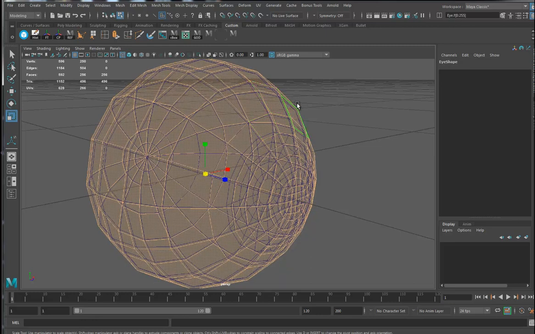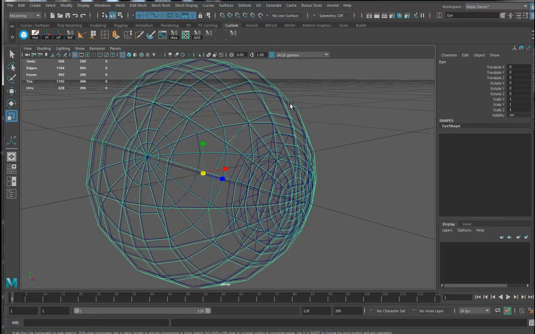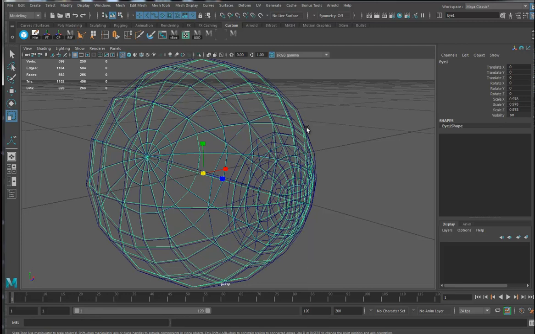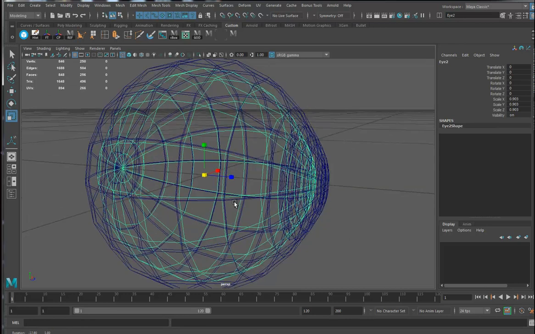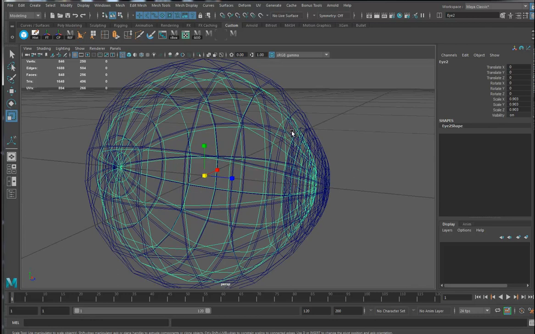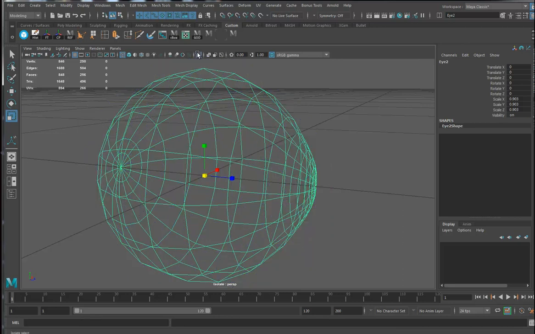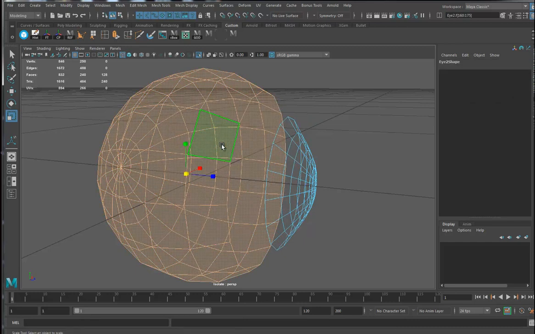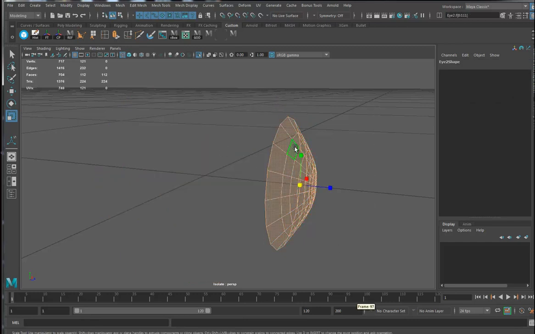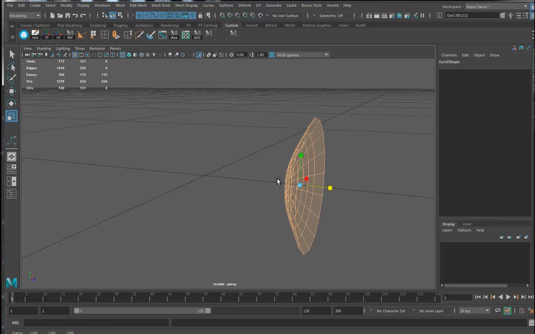And what else do I need in here? I need to be able to get a, what's the word I'm looking for? Some kind of back in here. So I'm going to make another duplicate. I'm going to bring this down a bit. And let's get rid of some faces on this thing. If I go in and I'll just isolate it really quickly, grab the faces, this one, double click here, delete there. And I'll just take this thing and I'll make it inside out. Great.